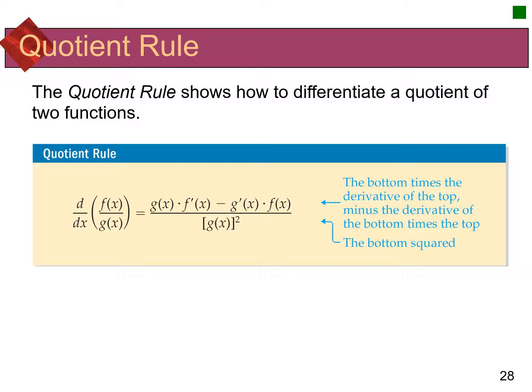But as we get further on, as I said in the previous example, as we move further on into the course, we're going to get some products that we're not going to be able to carry through. We're going to get some quotients and we're not going to necessarily be able to carry through either. And therefore, the quotient rule comes in handy. So the quotient rule, a little bit more complicated.